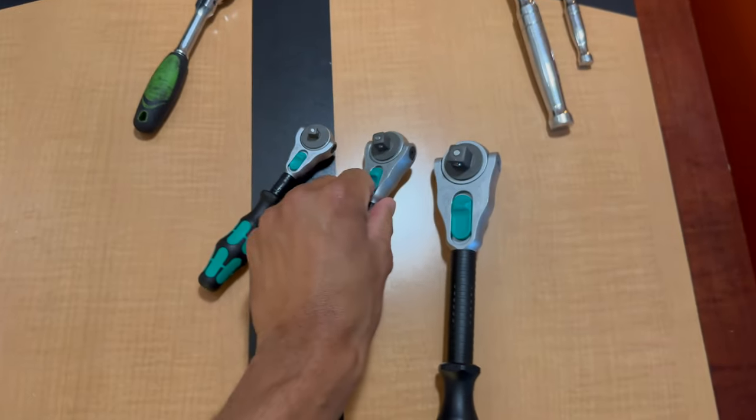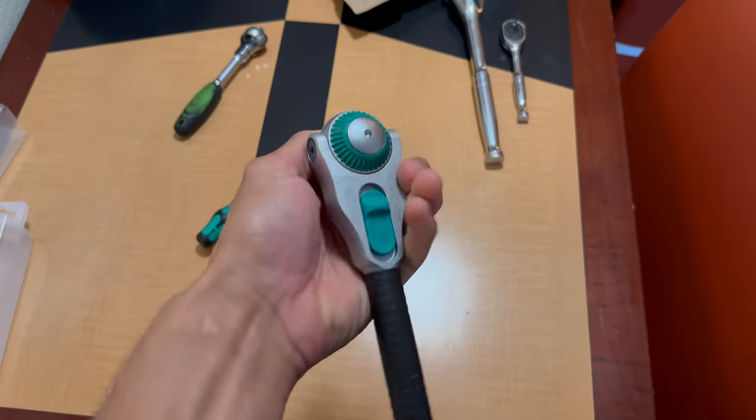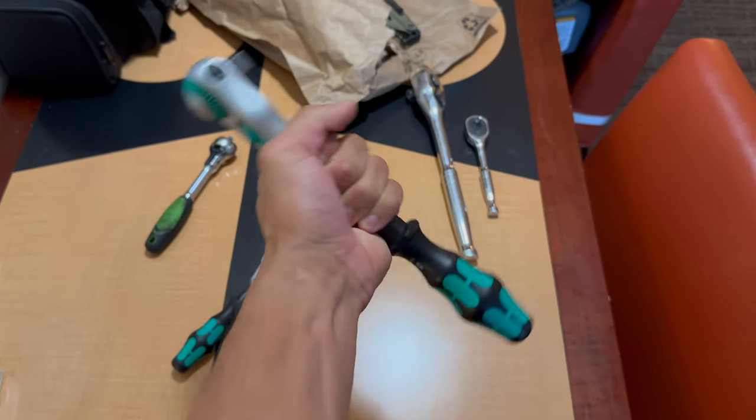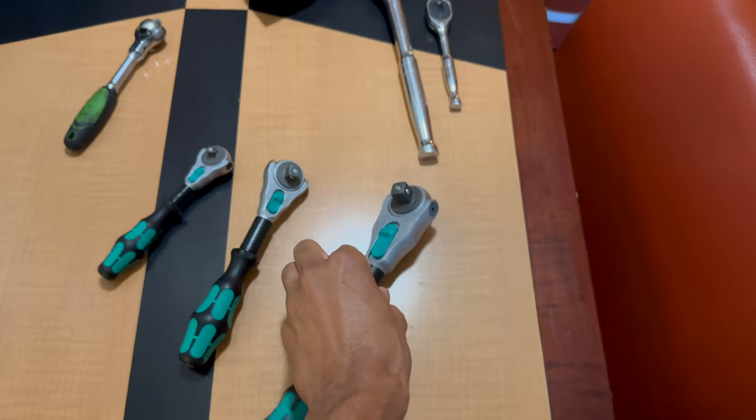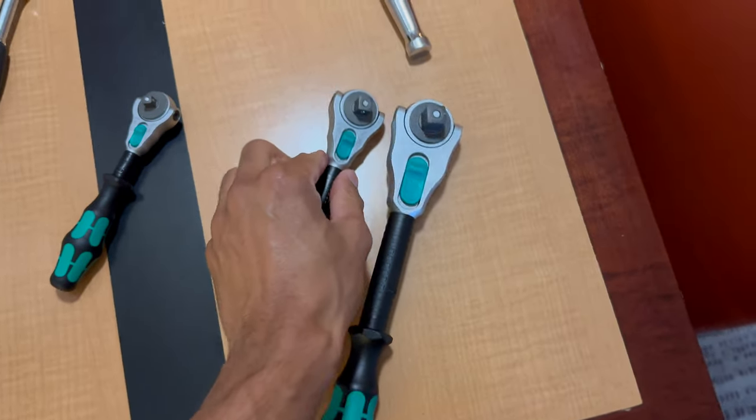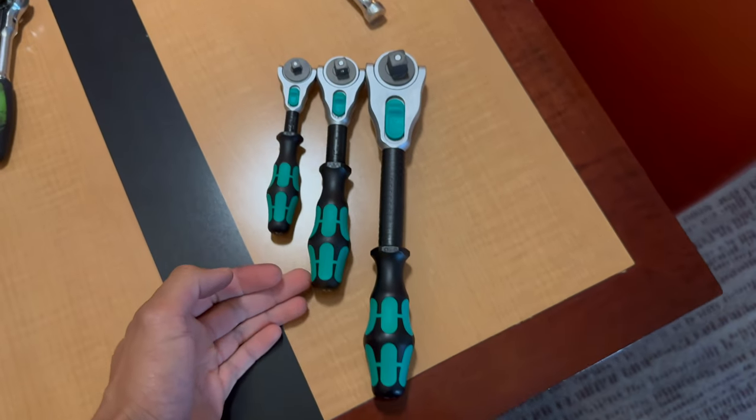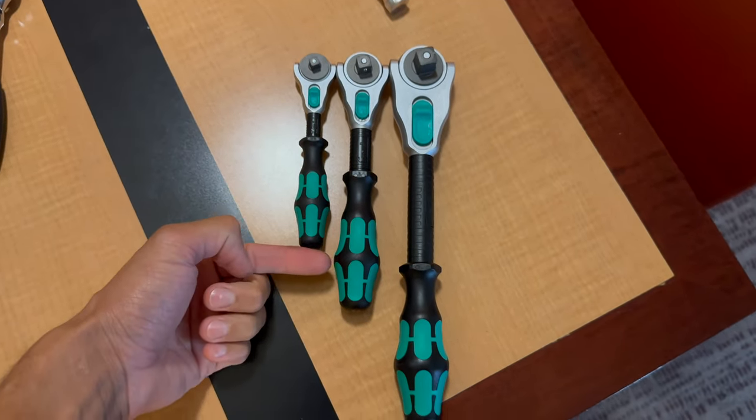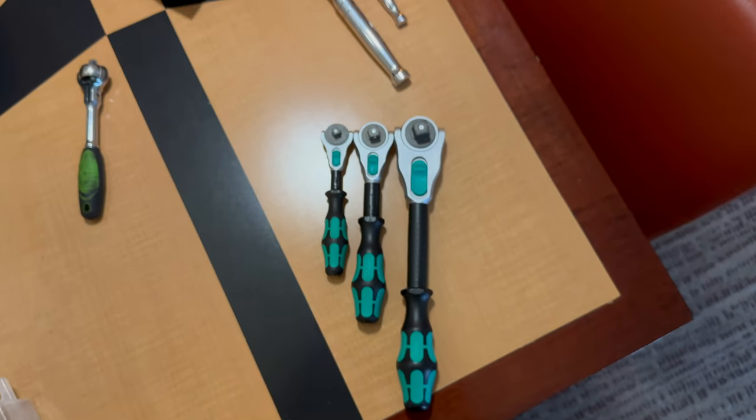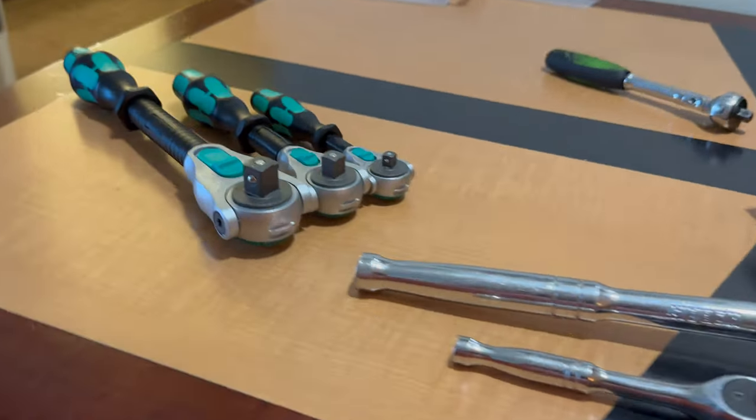So smooth and the size is pretty good. This thing is just massive. Maybe I didn't need to get all three. Golly, huge. I got big hands and that is a big one. I can't believe the size difference between the quarter and the three-eighths isn't too busy. Like this goes down to like that last knuckle, and then this one starts at like, oh my goodness. That should be really good leverage though, a little bit more. Close up here on these, let's zoom in.